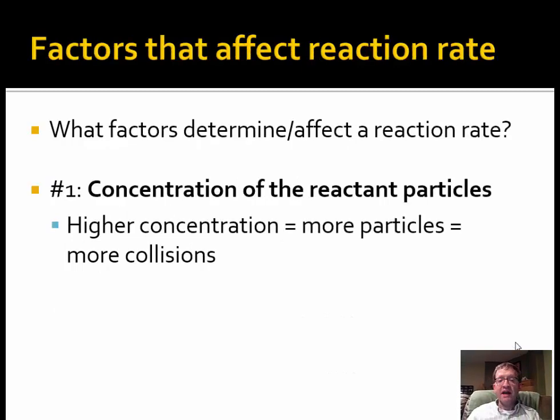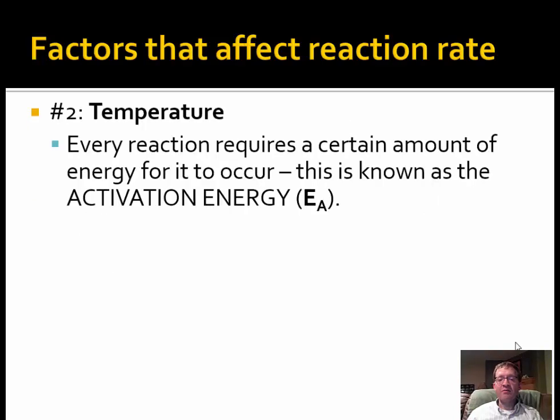Well, we can add more particles. The first factor says you have to have A and B present. Well, the more A and B you put into the container, the more likely it is that they'll collide, and the more collisions, the faster the reaction rate. So by simply adding more concentration or using a greater concentration of a particular reactant, we can make the reaction go more quickly because there are more particles colliding. This could just mean using a higher molarity of acid or using a greater concentration of a particular solution or gas and being able to add more and more particles to the container or to whatever system you're working in, and to see that reaction rate go up simply by having more collisions.